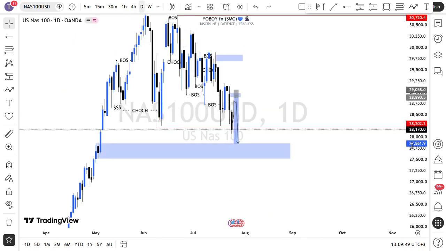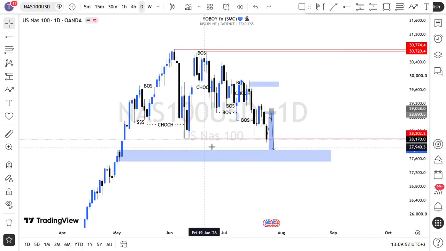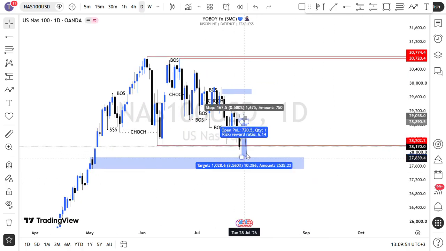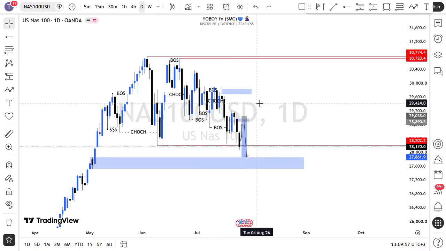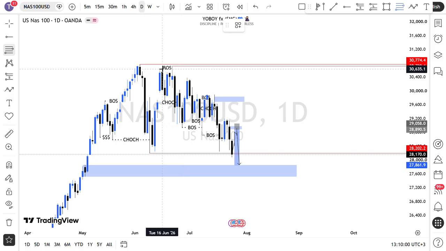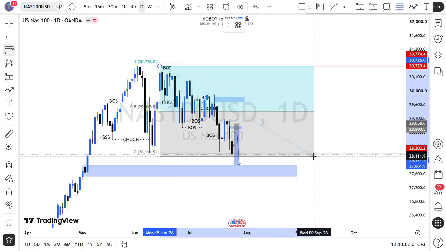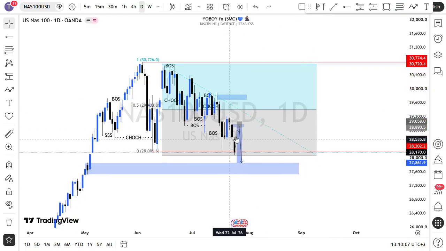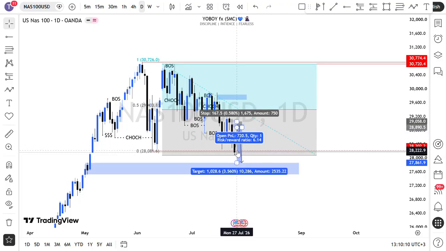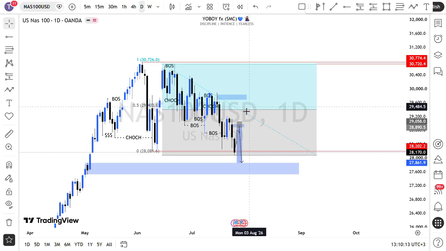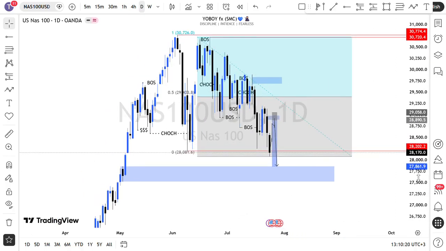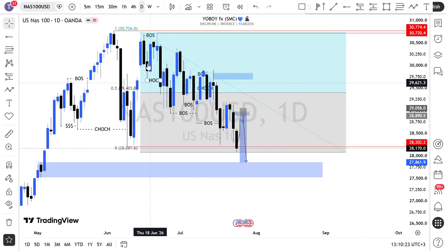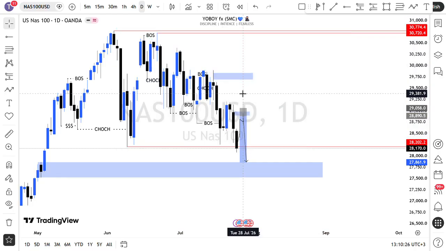And remember that you should be very keen, because once we have an external break of structure, price always has to come back, let's say maybe into the 50% level of the structure that was being formed, and then to have a break to the downside. So in case price doesn't react from this area, just know very well that price might be coming into the 50% level before moving to the downside. But as of now, this is the best point of interest, and I'll be updating you on whatever the market will be doing on NAS 100 as from next week.